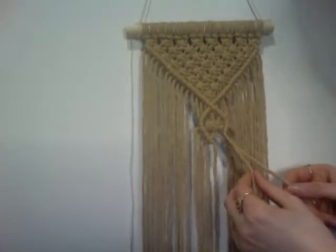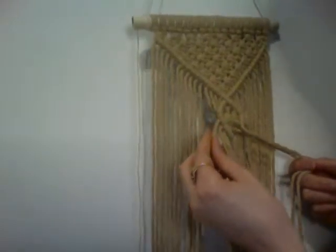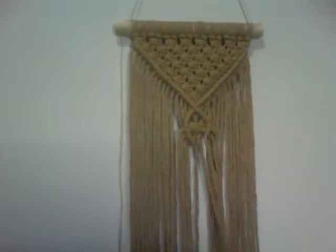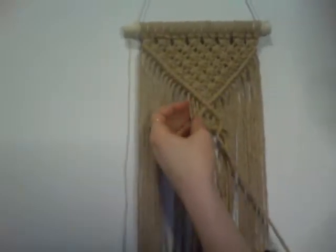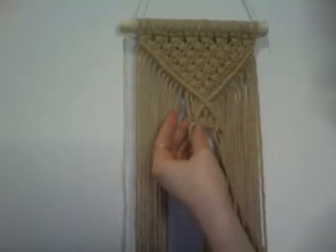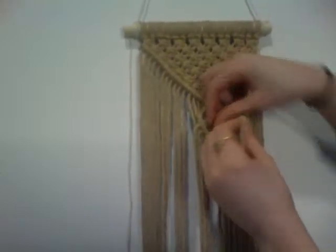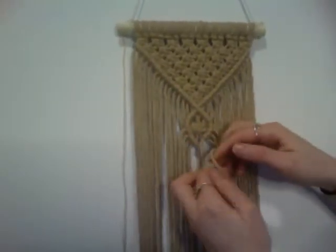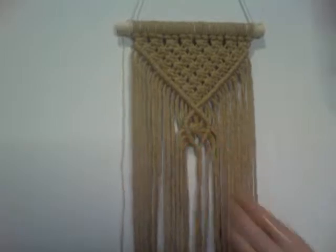Wait a second. One, two, three. Oh, whoops. Okay, so we're actually supposed to have three coming out the side, not four. As you can see, I accidentally grabbed this fourth string from the side, and I'm gonna have to take that out and redo it because it's not right. See, even I make mistakes. You're only supposed to have three strings coming from each side.